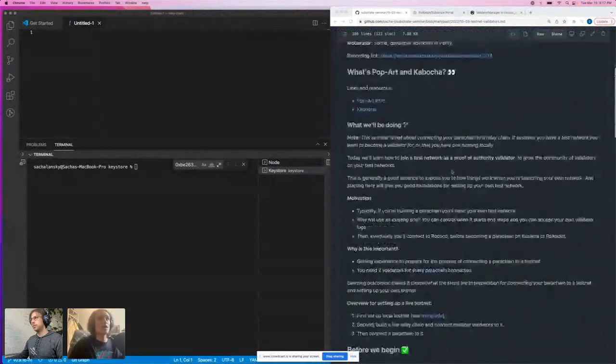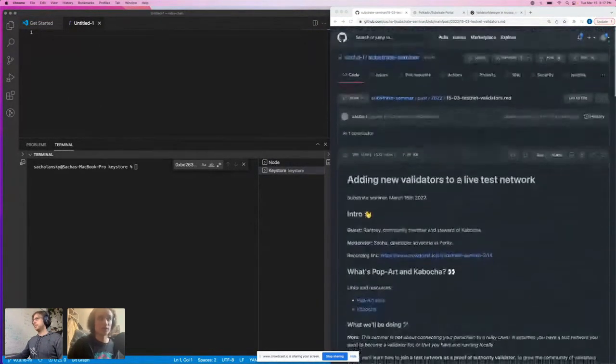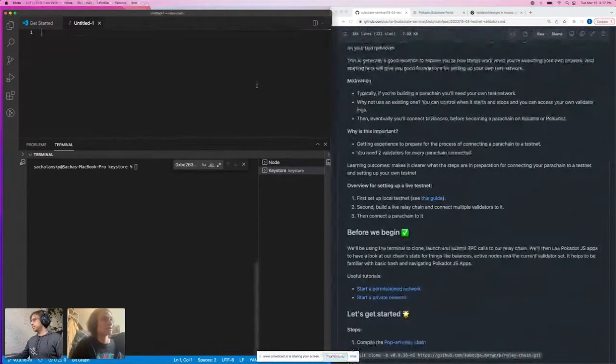What I have set up is half of my screen showing the steps we'll follow today, and the other half is a VS Code window with all the different terminals we'll be using. I think we can get started.